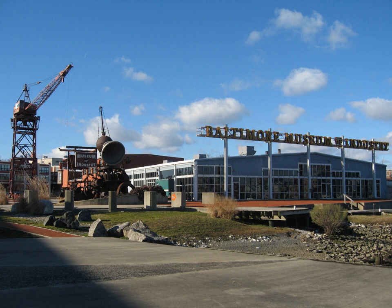The museum hosts guided tours with hands-on activities for children. Students can become workers in a garment loft and in the kids' cannery to learn what life was like at the end of the 19th century and at the beginning of the 20th century. The museum rents the galleries and a pavilion on the water for private events.